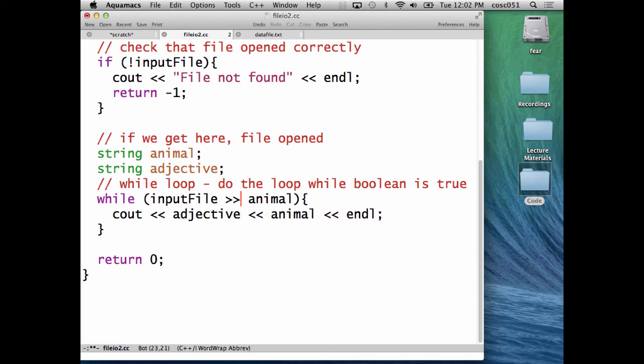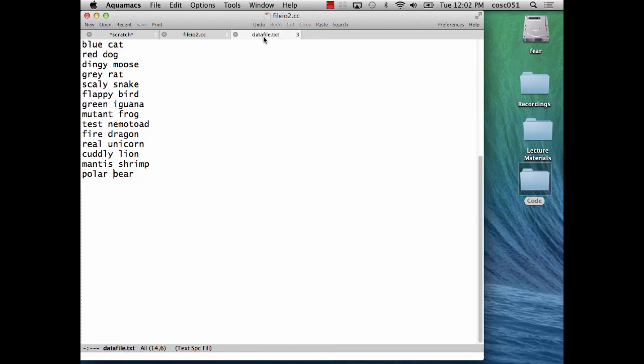We can just read each one of these things exactly as it is. We don't need getLine in this case. We can use getLine if we want, but we don't need it because everything has exactly two words, and we know the first word is an adverb, right?